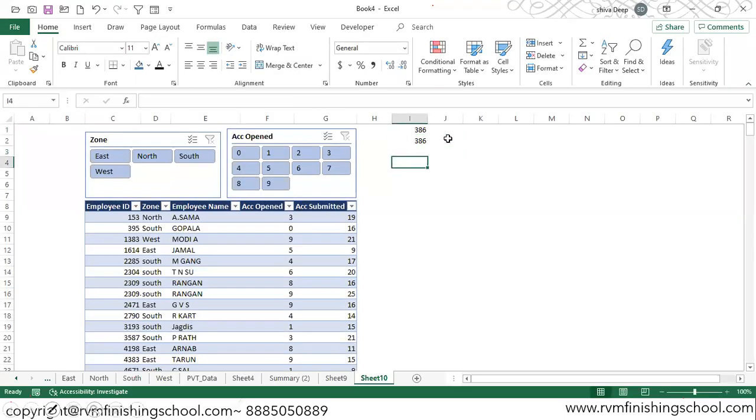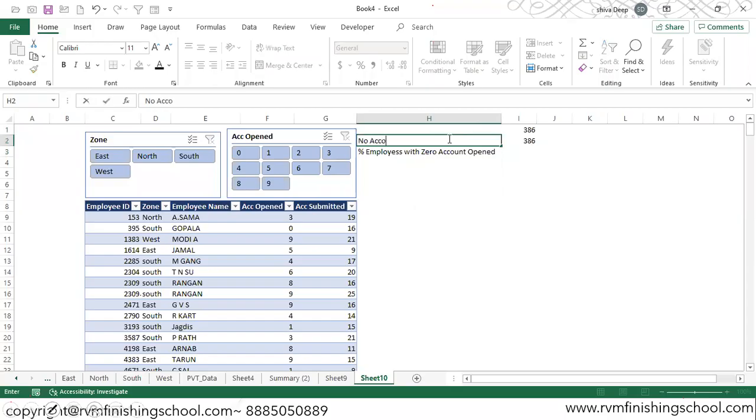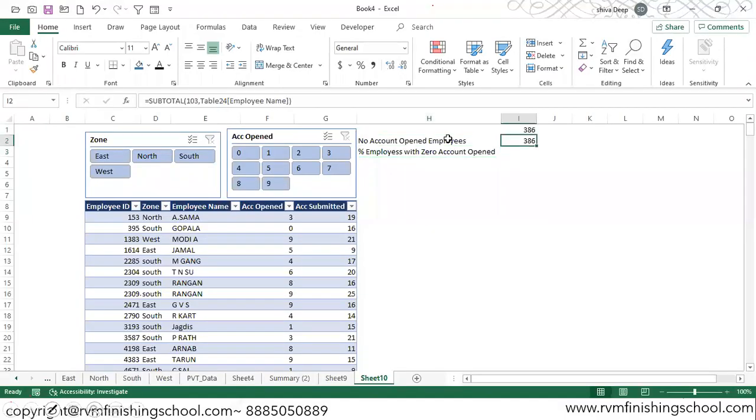And now you can have something like percentage of employees with 0 account. And you can just divide them. This divided by 386, and you can convert this into percentage, increase the decimal.